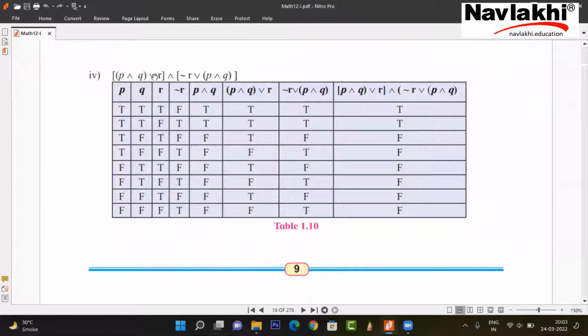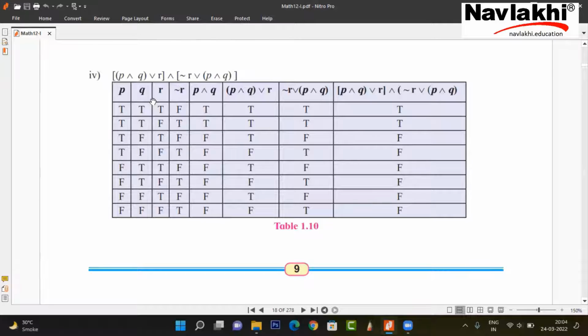Fourth one, for the first time, we are taking PQR. Maximum, there are only 3 letters. PQR in our syllabus. We don't have 4 letters or more. With 1 letter, nothing much is there, only not P. 2 letters can come. Yeah, at most 3 letters can come. So PQR is there in this question.